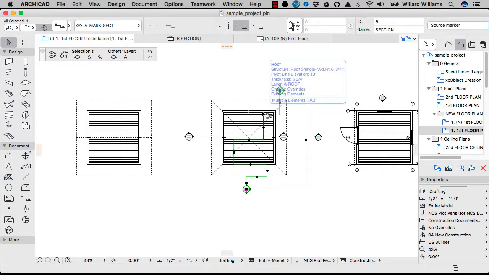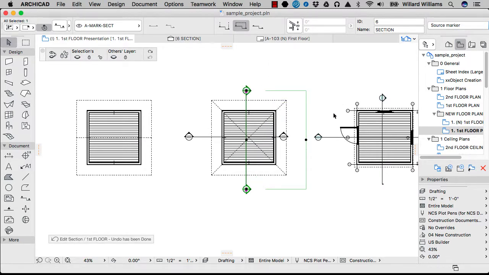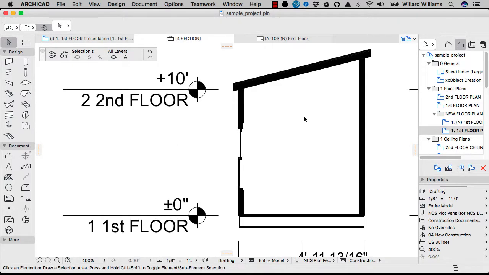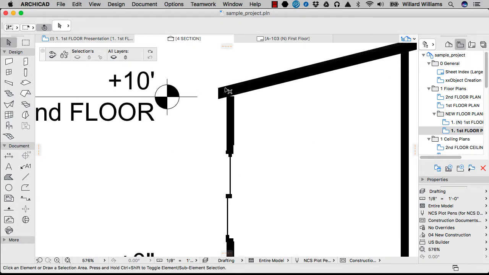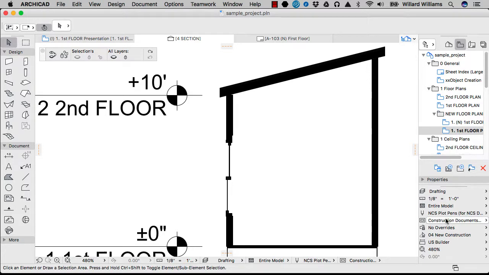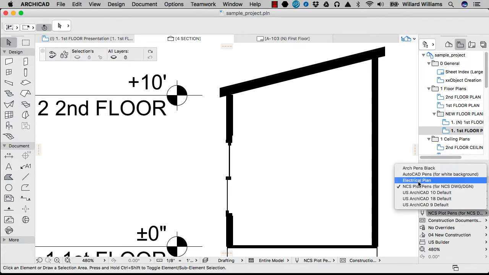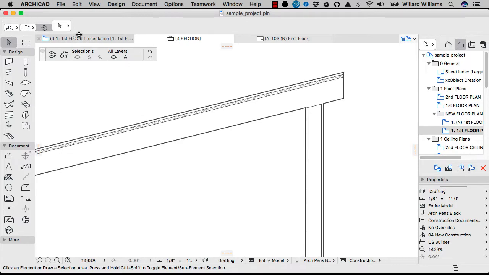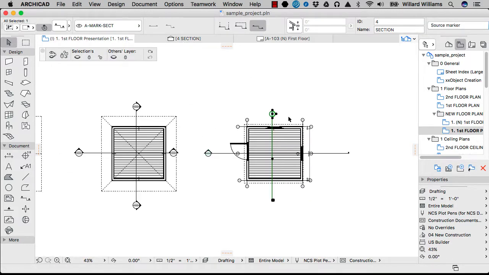There are a lot of things you can do with these section markers, and I would just experiment with it a little bit.